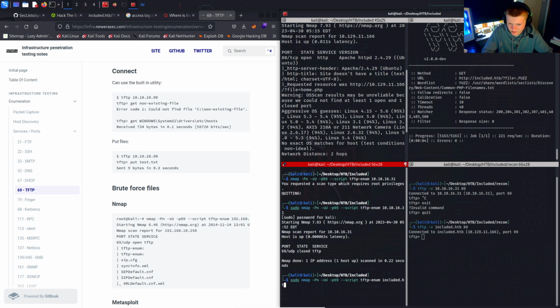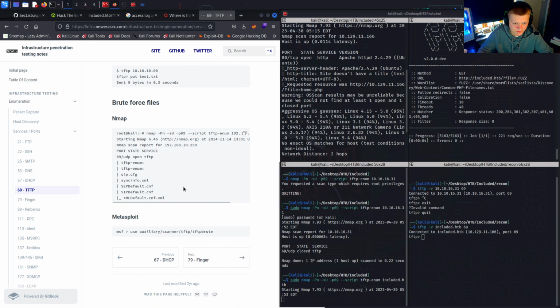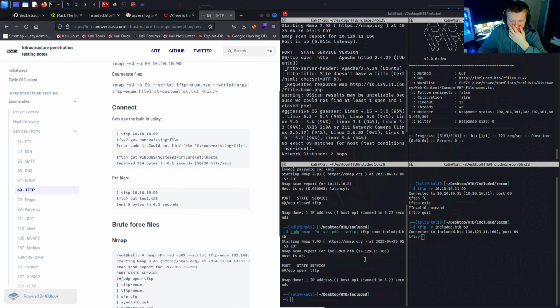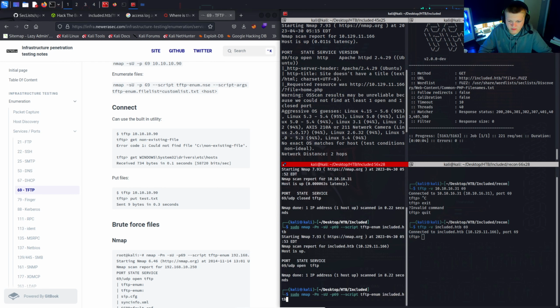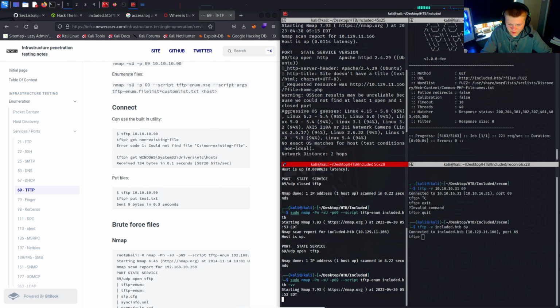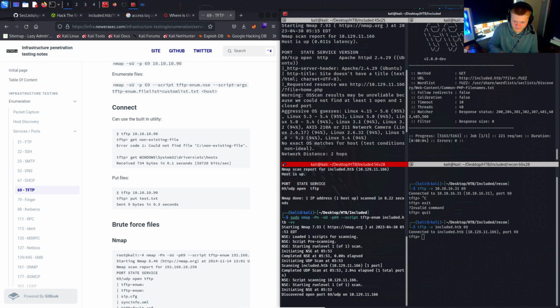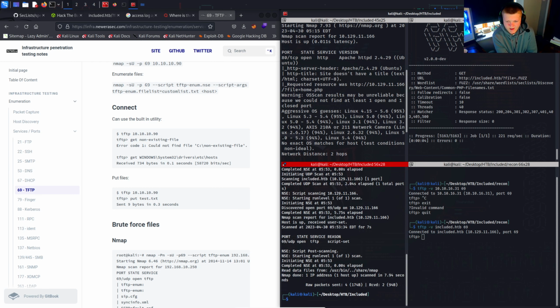Included out of the box. I'll let that do its thing. It hasn't run the script. If I do it in verbose mode, does it even try? Or has it just not found any of the files?